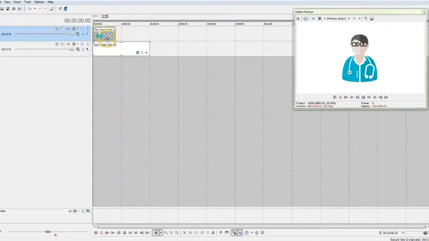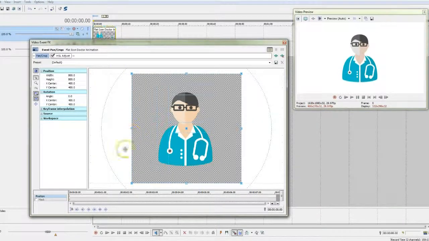And now if we wanted to bring it in with a little bit of a pop, we could do that with pan crop. And you can see we have one keyframe here, which is the icon as is, and then we can go further down the timeline, add another keyframe, and that's going to be the same position.